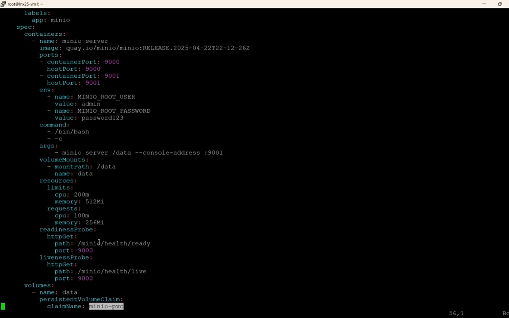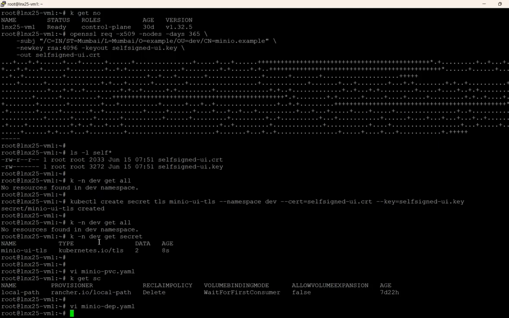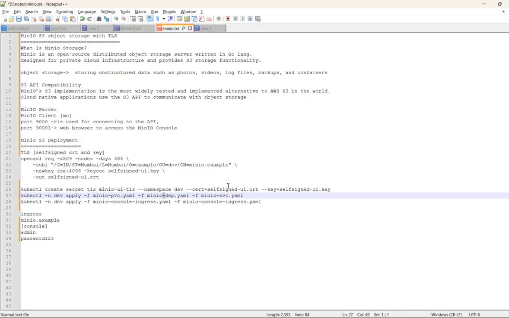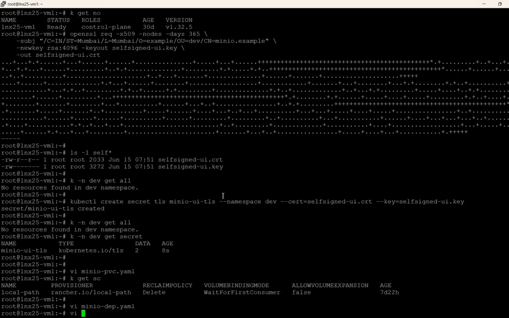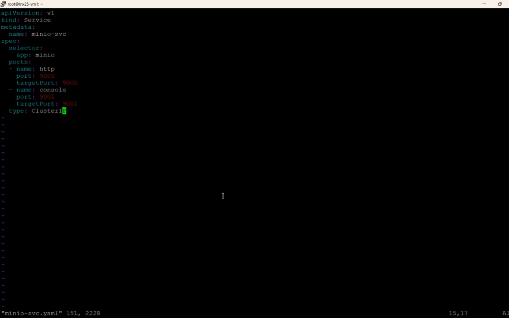So let me go ahead and create this file also. At a time I will create all these files. Then I will create one service file, vi MinIO S3 file. You can see here I define the service name, which is basically referencing your MinIO deployment using the selector, and after that I will expose two ports.